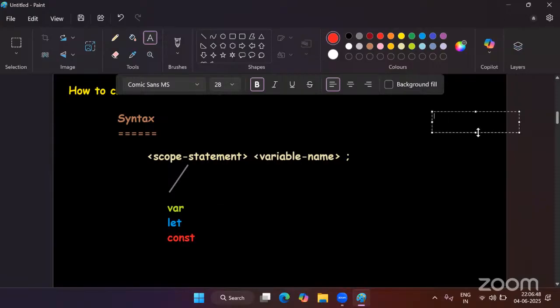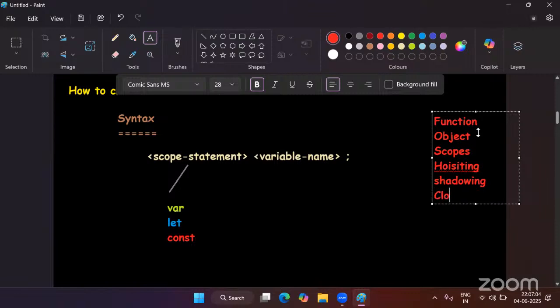You should know the functions topic, objects, scopes, hoisting, shadowing, and closures. Then only you will be able to understand which scope statement to use when. But right now we don't know all these things, so we will discuss this later.